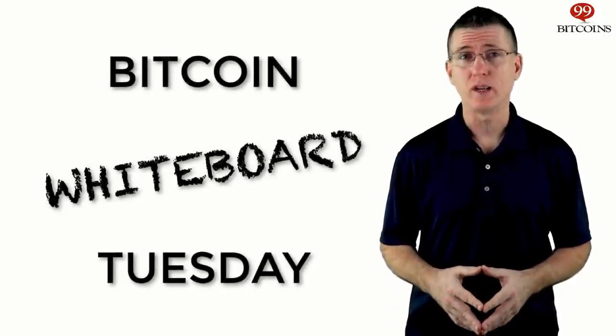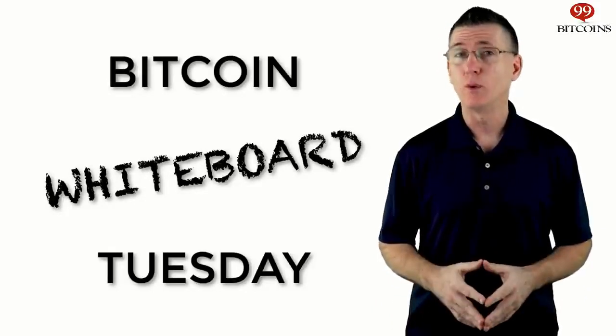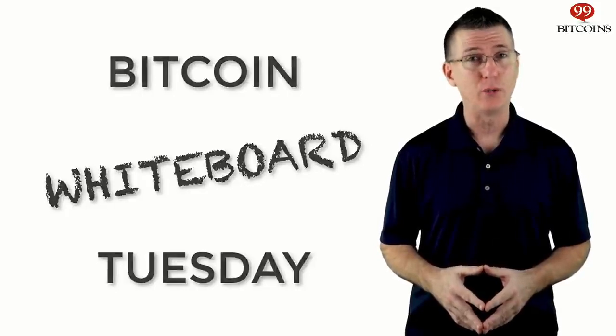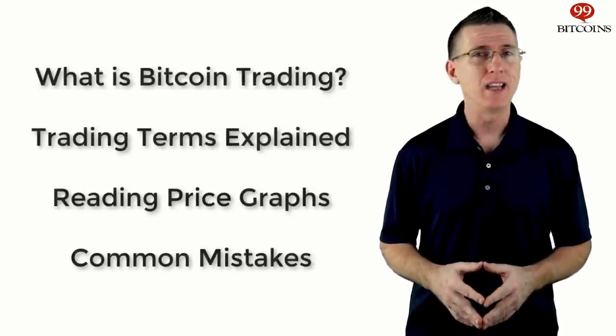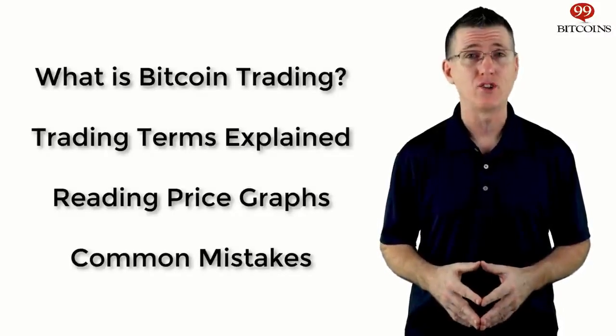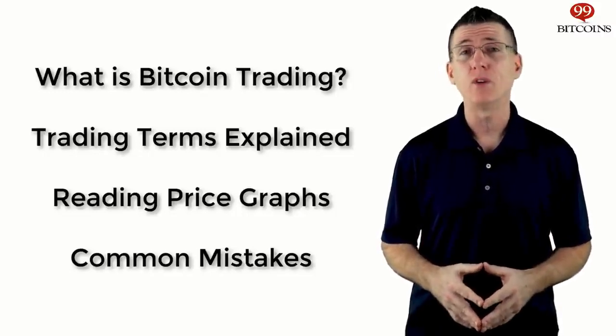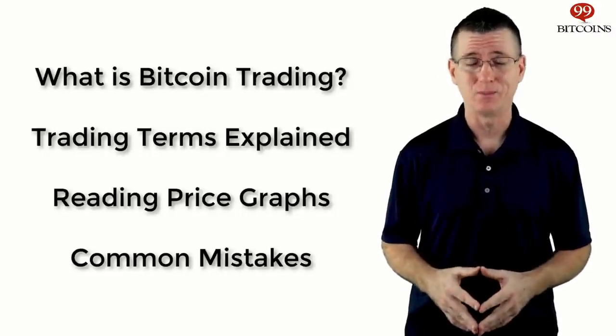If there's one thing we get asked a lot here on 99 Bitcoins, it's how to trade Bitcoins. So we decided to dedicate this episode of Bitcoin Whiteboard Tuesday to teaching you what Bitcoin trading is all about. This lesson will be longer than usual, but I assure you it will be worth your time. We're going to cover 4 major topics: the definition of Bitcoin trading, the main terms you'll encounter when trading on exchanges, a very short intro to reading price graphs, and finally, we'll go over some common trading mistakes. Let's get started.